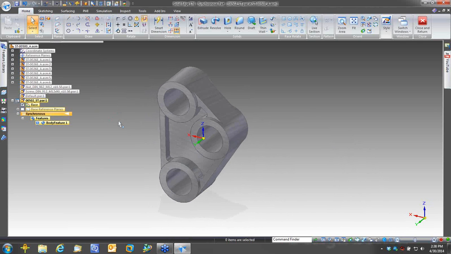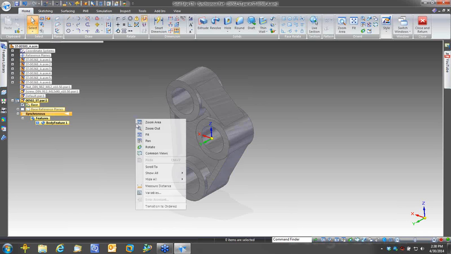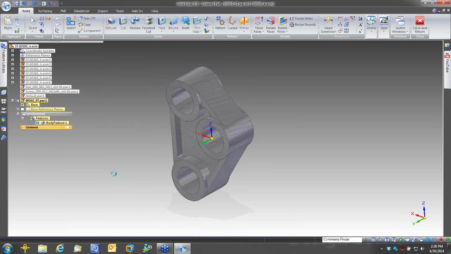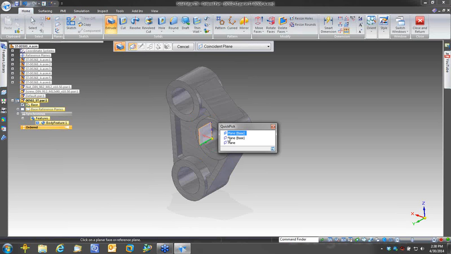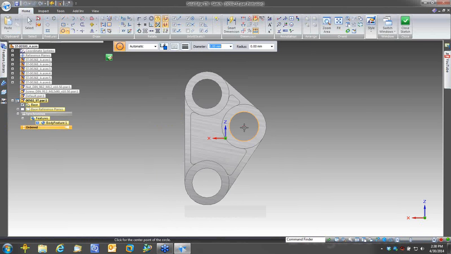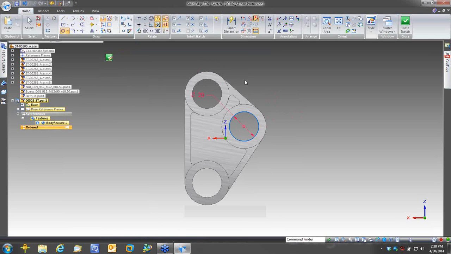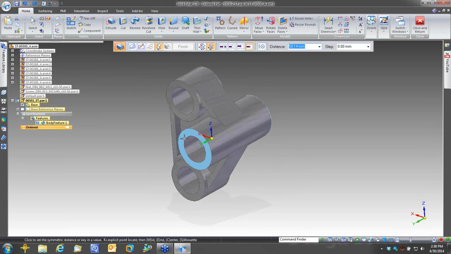Sometimes if you need to make changes to this part, you have to do it in a very creative way. Let's say, as an example, I needed to change the boss width of this part. What you would typically do in a history-based system is come in and essentially build features on top of the dumb solid. So I would come into my modeling tools, select a reference plane, and then start to draw my shape. Maybe in this case I want to draw a sketch here, or maybe I'm including geometry off of the dumb solid. So basically building in additional features to make these changes.